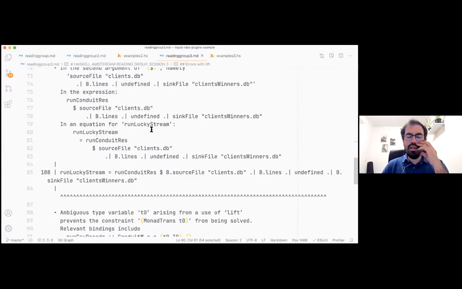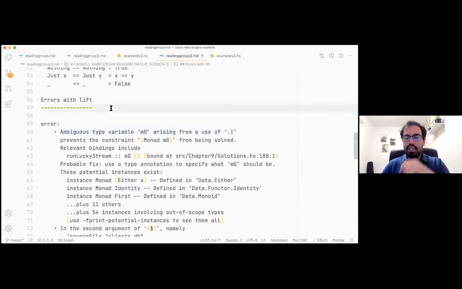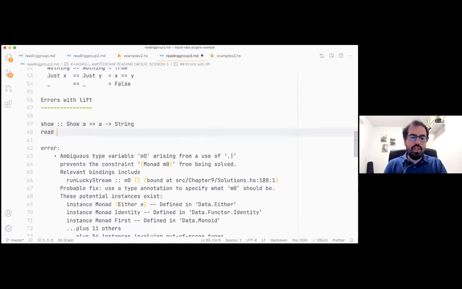So the idea of ambiguity is that sometimes you don't know what a type is, and the typical example of doing this is, okay, imagine I have this kind of stupid idea. There are these two functions in Haskell, one which is called show, which takes an a and turns this thing into a string, and then there is this readMaybe, which is the opposite. So it's a way to get a string and read it into an a.